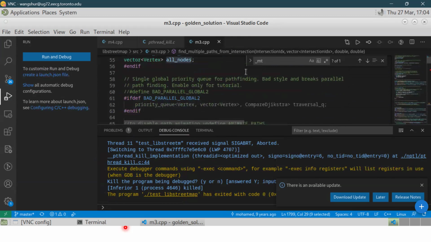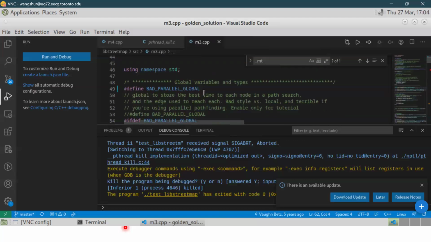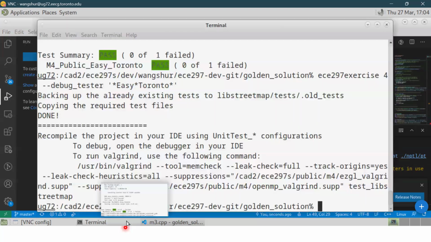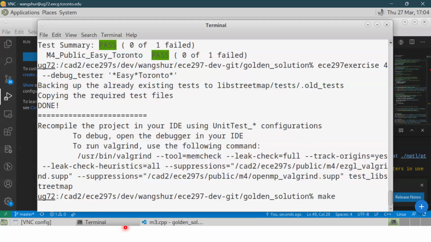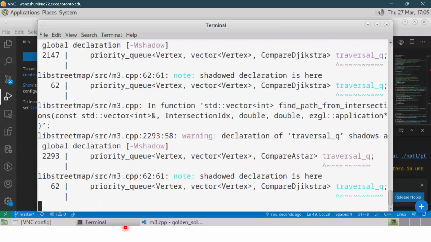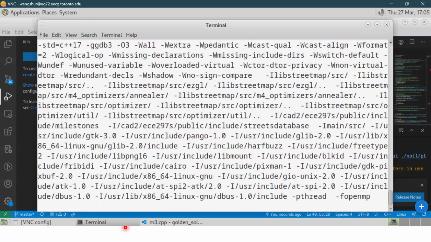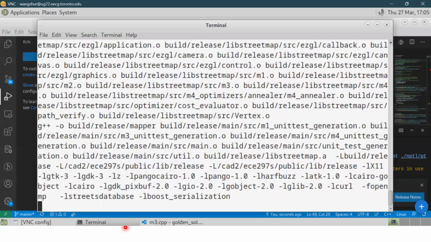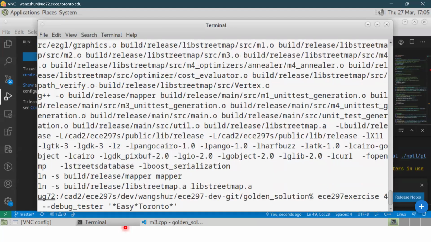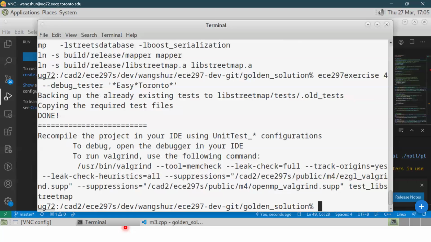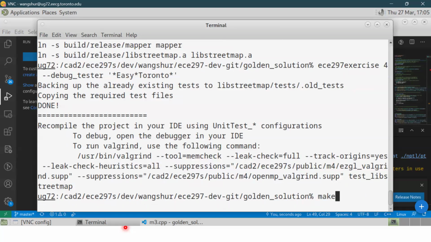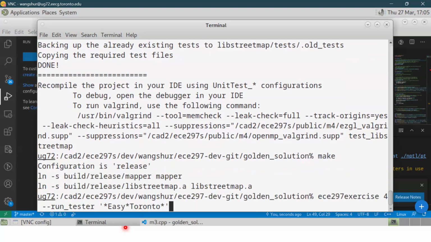And let's do the same thing for the priority queue again, just to show you that we have different ways of crashing or failing. Make release. Run tester.